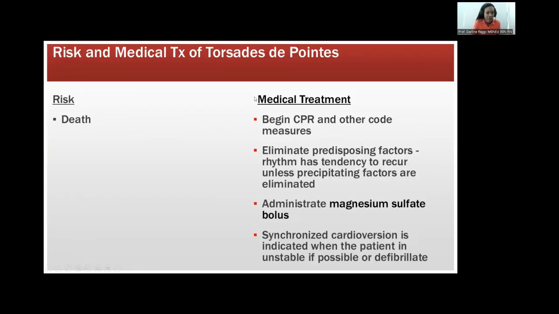Okay, we may need to start CPR on them, eliminate the factor if we can figure out what it is. If it's an electrolyte imbalance, we can easily fix that too. So if they're hypo, we can give them hypertonic solution with the electrolyte in there. If it's hypomagnesemia, bolus with high levels of magnesium, bolus with high levels of calcium, bolus with high levels of potassium, which we run very slow, by the way, because it burns and it could stop their heart.